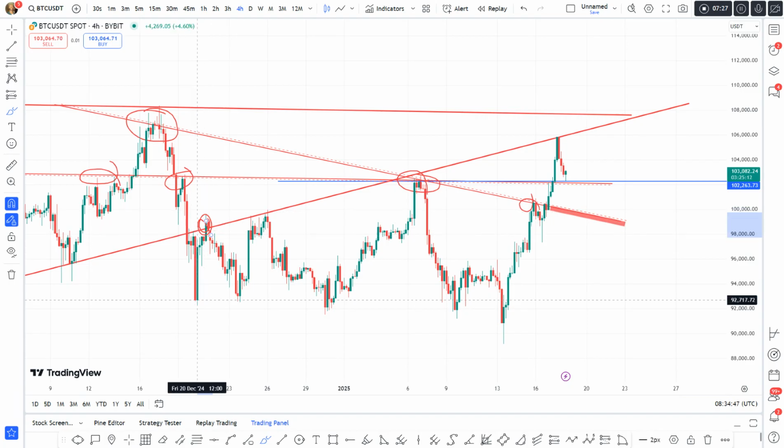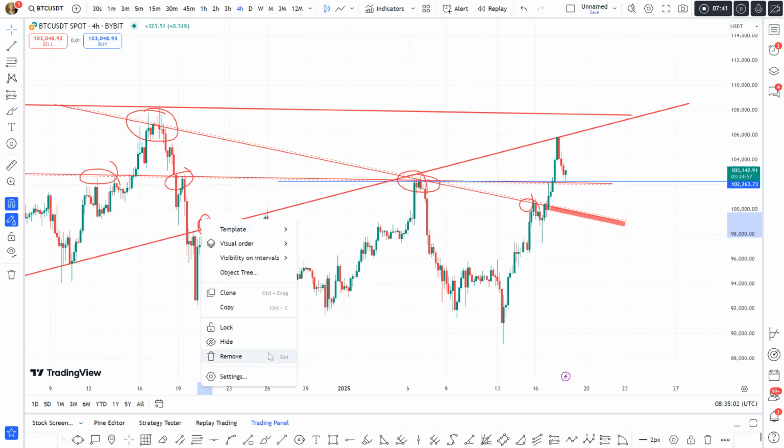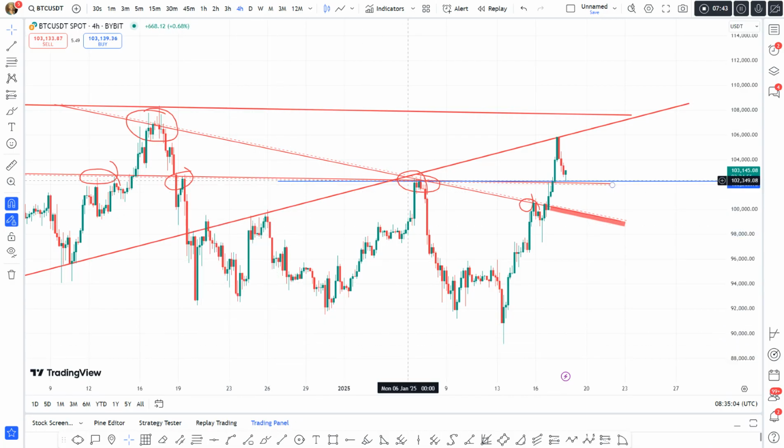I didn't see this on weekly. On daily, we didn't see this on daily. So on daily, this is the structure you have. So what does that mean? It means that this is a retest. If you check this structure out on daily, they are all retest candle.